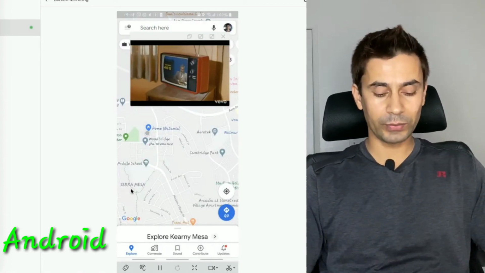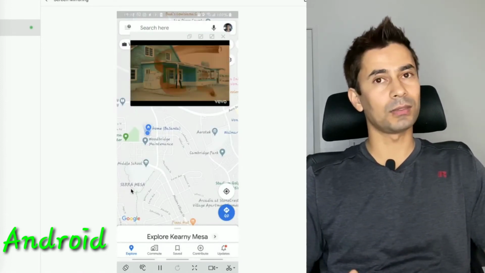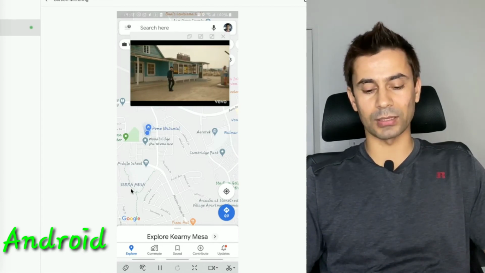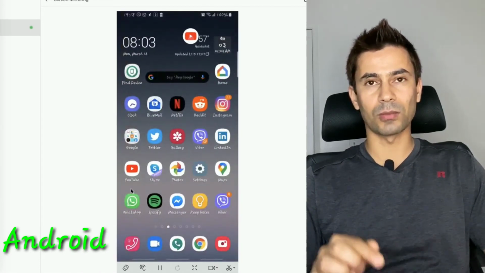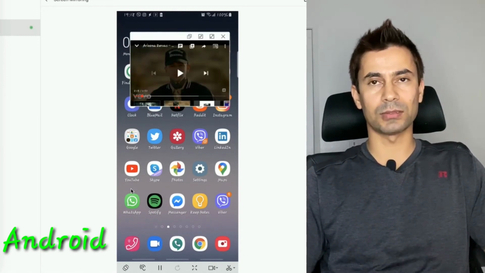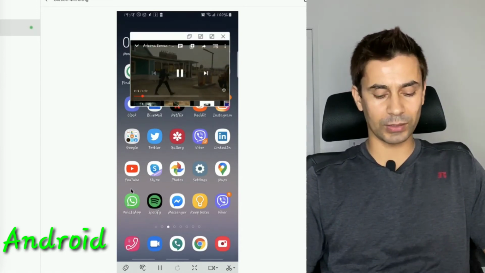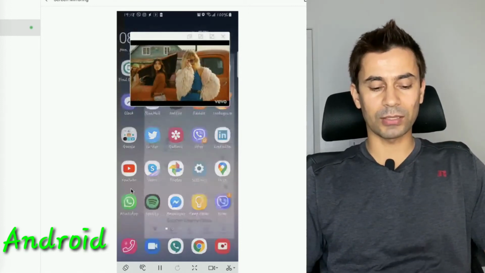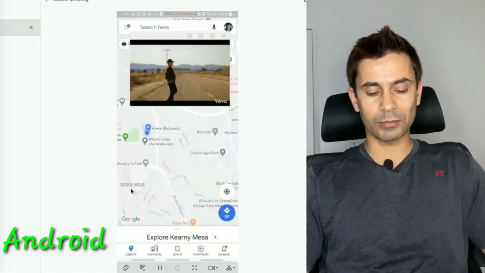But if you click on the home button here, it will go back down again, because this is music. It will go back to the small icon again. To start again, you just have to click on the icon and start from there. But you can do without the home button. I'm on Google Map.